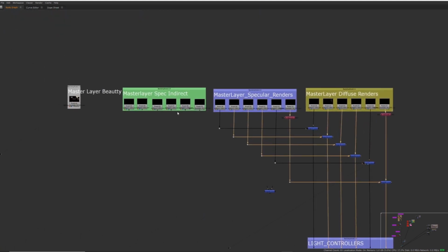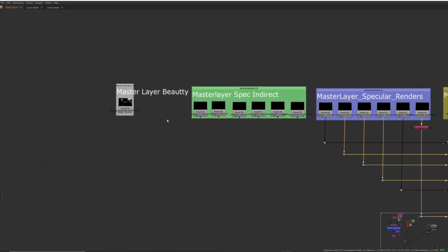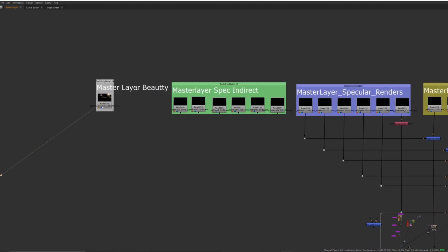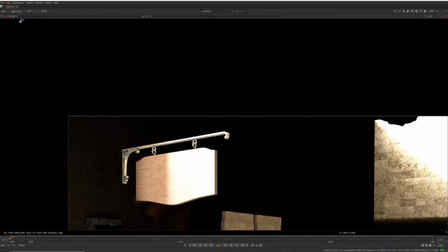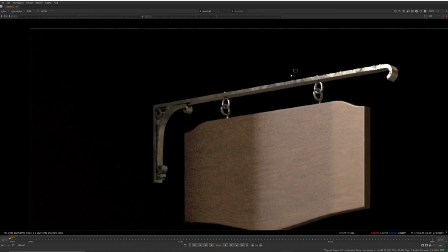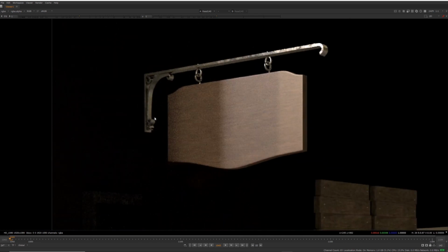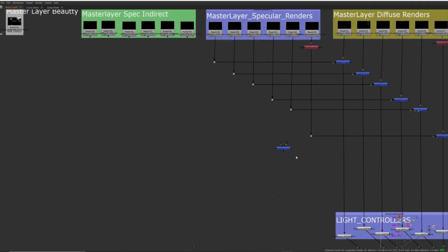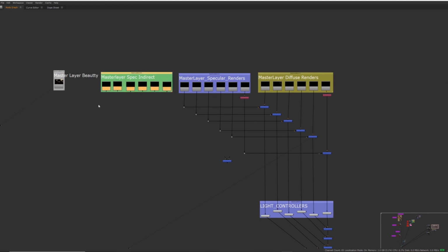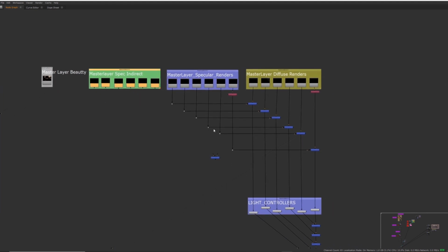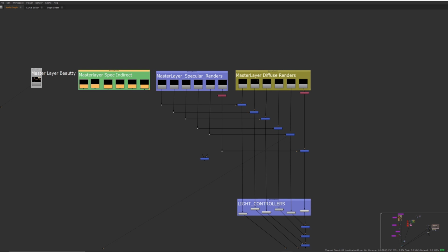It's just because I did notice that we were missing some of the indirect bounce lights, which is most noticeable in this example in the sign, because there's a lot of color spill from our projection shader that we didn't have. So that's why I've now added this in. I'm just going to hook this up now, and then I'll show you the controller.